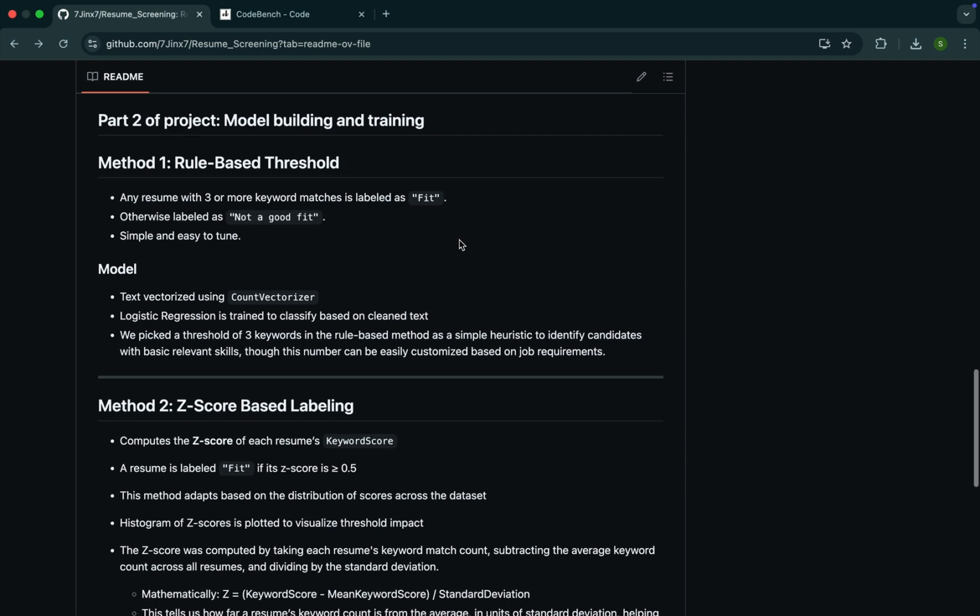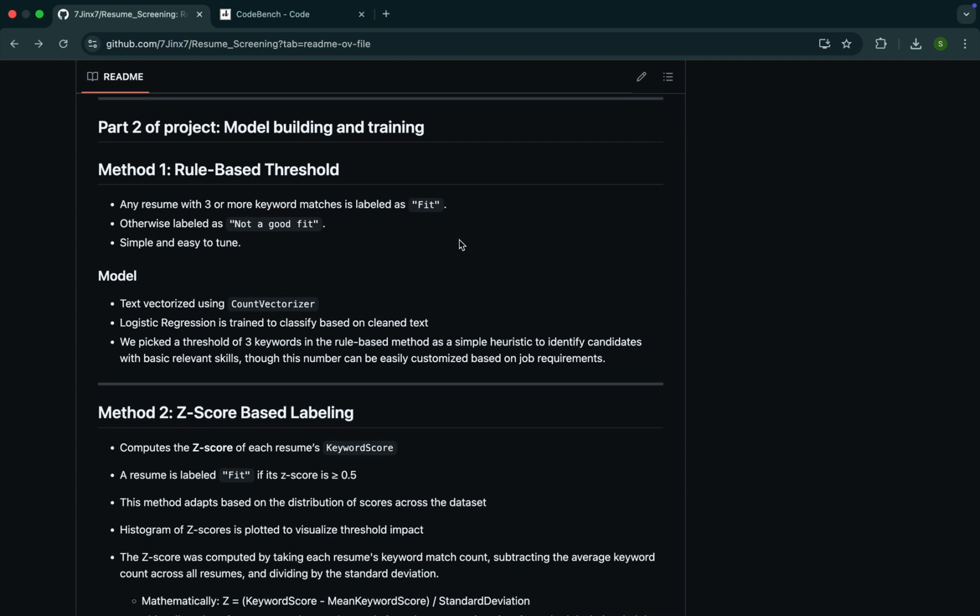For part two of the project, which is the actual model building and training, we decided that the first model, which is the easier model we built, was going to be a rule-based threshold. Basically, any resume in the dataset with 3 or more matching keywords from that keyword CSV is a fit. If there are not at least 3 matching skills in the resume with the keyword dataset, then it's not a good fit. It's super simple and super easy to tune, which is why a small-scale company looking to hire more employees would find this easy, because at a startup people might not have all that experience.